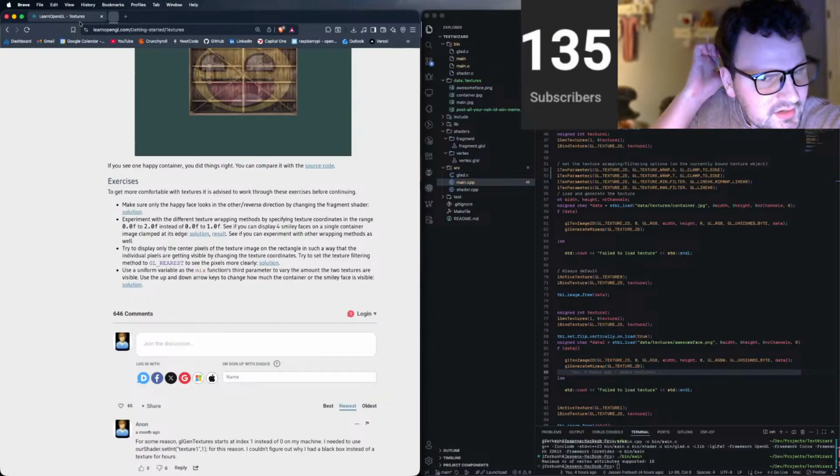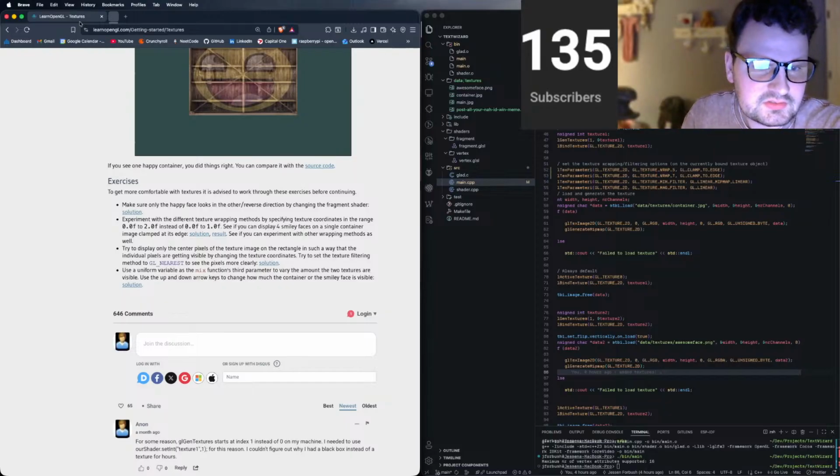Try to set the texture filtering method to GL nearest to see the pixels more clearly.